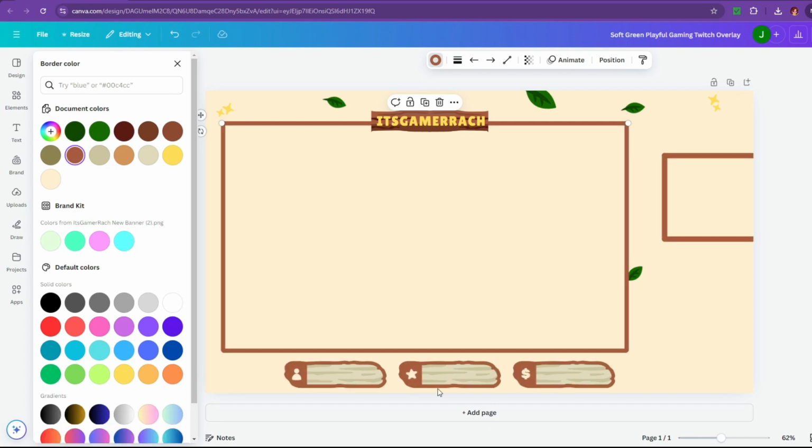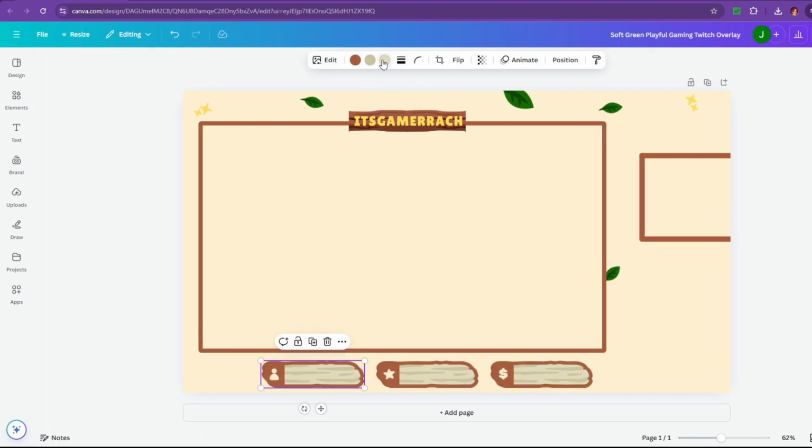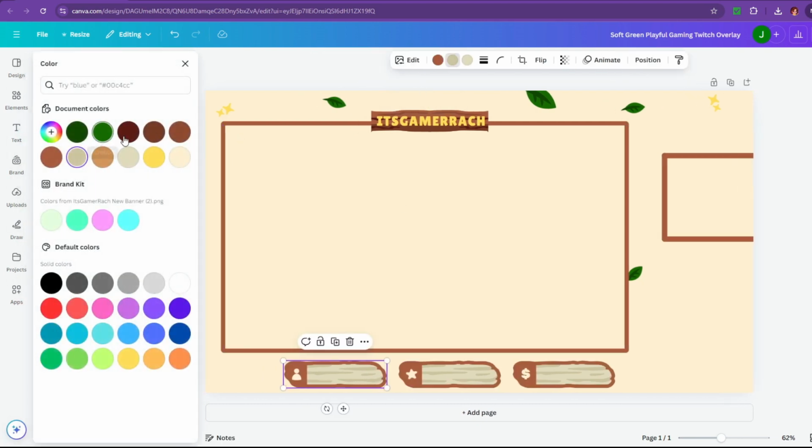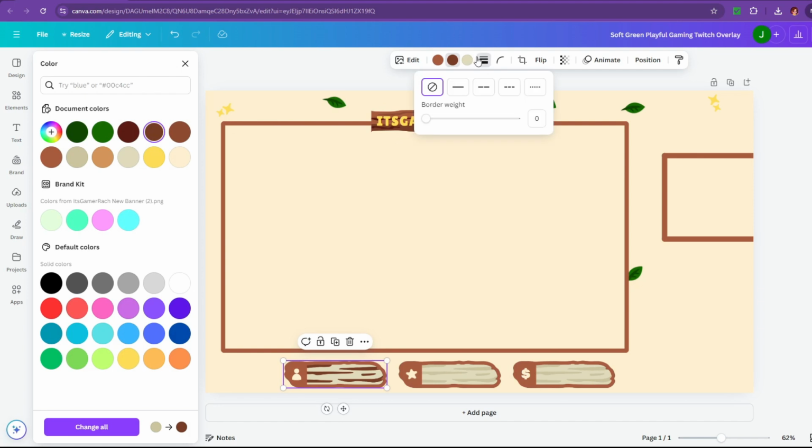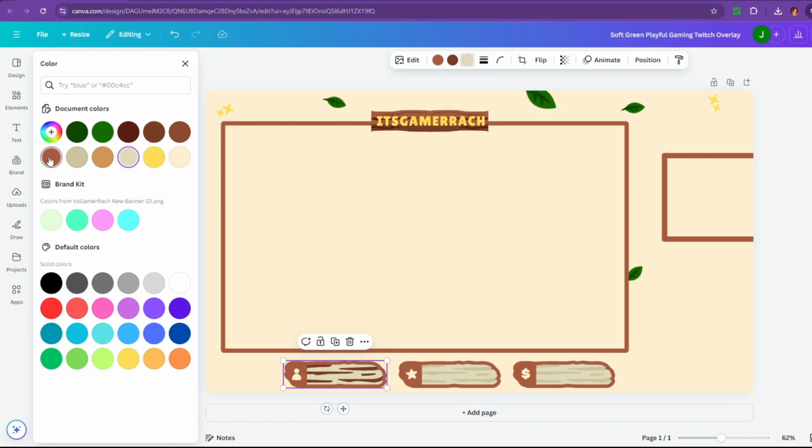It does take quite a while to get your overlays or anything that you make in Canva to look exactly the way that you were imagining it, so don't get frustrated if it doesn't turn out the way you want it on the first try. Most of the time it takes me several tries to get it looking the way that I want, and that's okay. Sometimes it just takes a while.